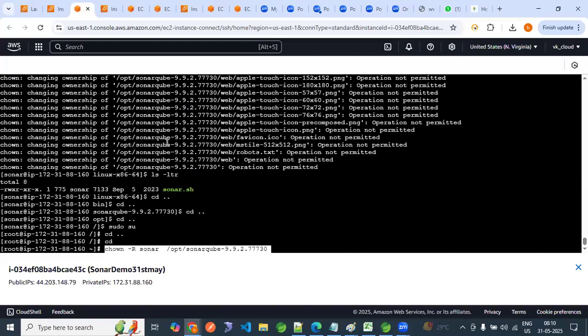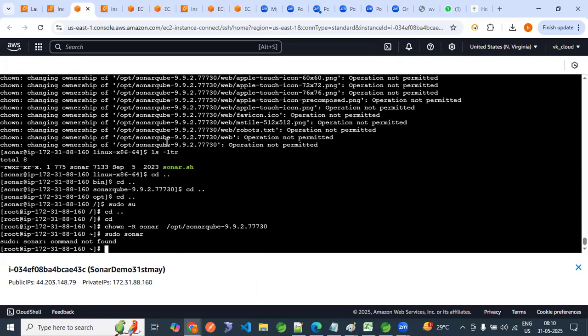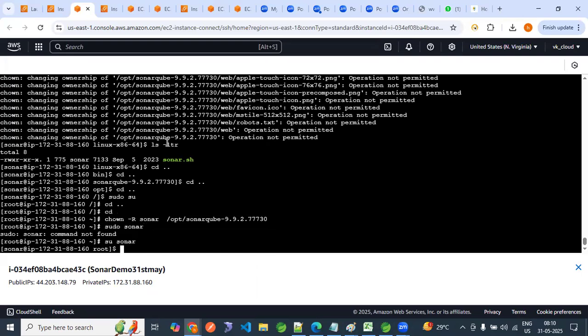Paste here. Enter. Okay. Now we will go to that particular folder. So first sudo, switch user sonar. We have changed the user. Now, what is the folder, guys? cd /opt, right?